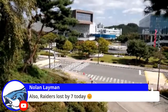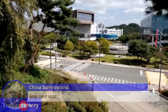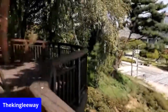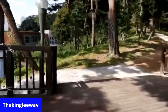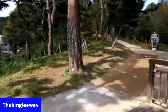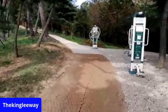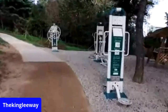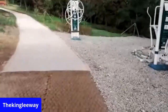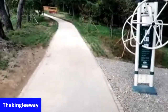I saw the Raiders lose today — not happy about that. I love these little spots here. Look at this — as usual, you don't need a gym. You've got all these outdoor exercise machines. Look how soft this surface is — doesn't put a lot of wear and tear on your feet.